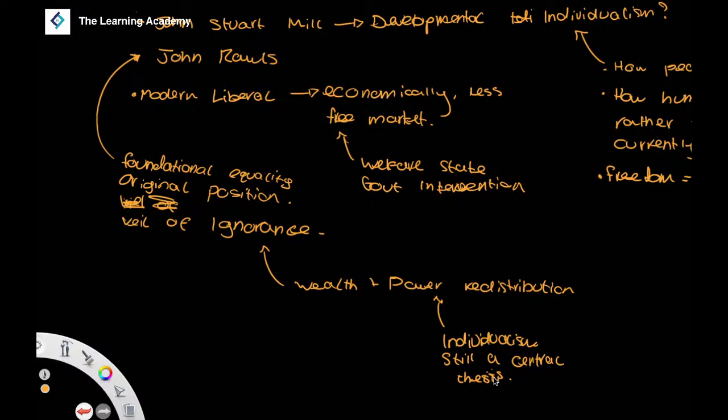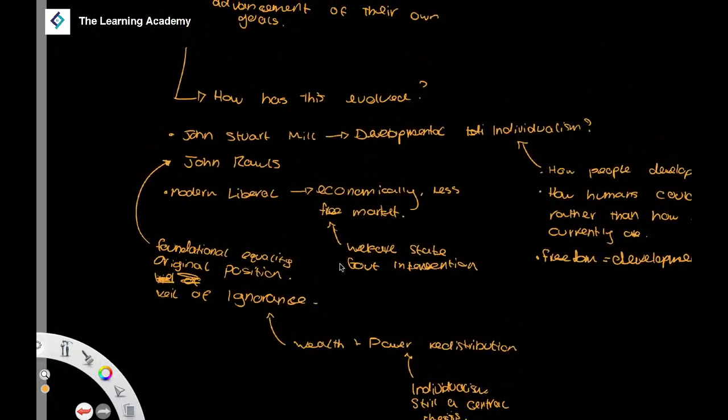Respondents to Rawls, people like Friedrich von Hayek, argued that this kind of idea of redistribution of wealth is, as you've said in the comments, a surrender to socialism, and Rawls said no, it's not. Okay, the idea of redistributive justice is completely consistent with liberalism. It fits into the liberal framework, and he uses the original position and the veil of ignorance to formulate his argument, his thought experiment here. But notice as well that this is a very significant difference.